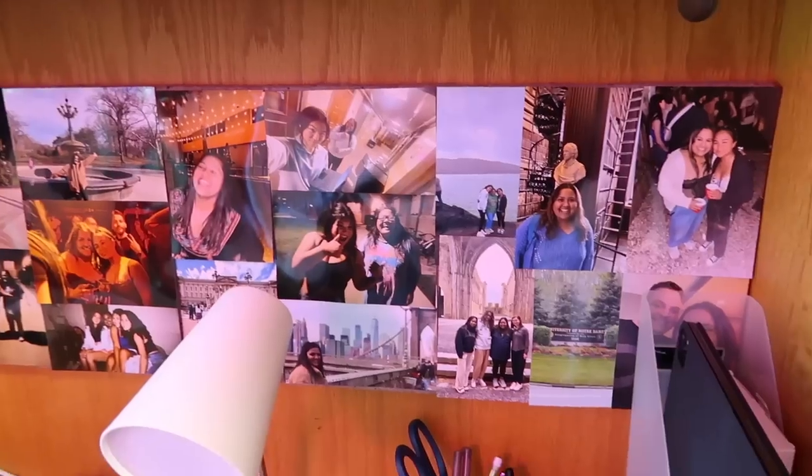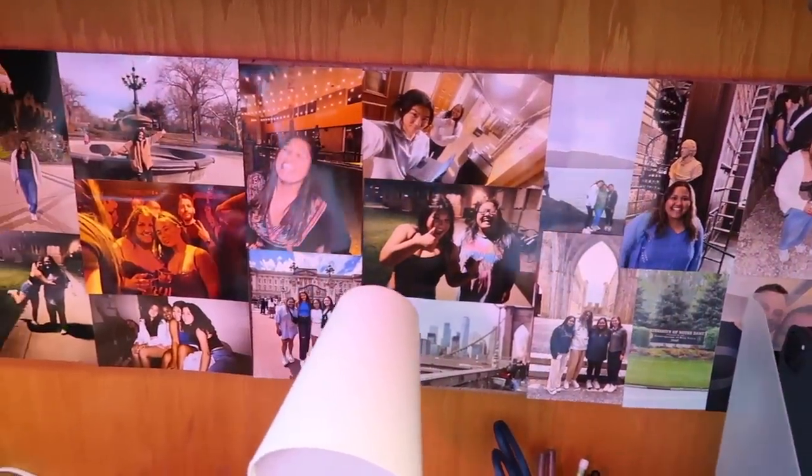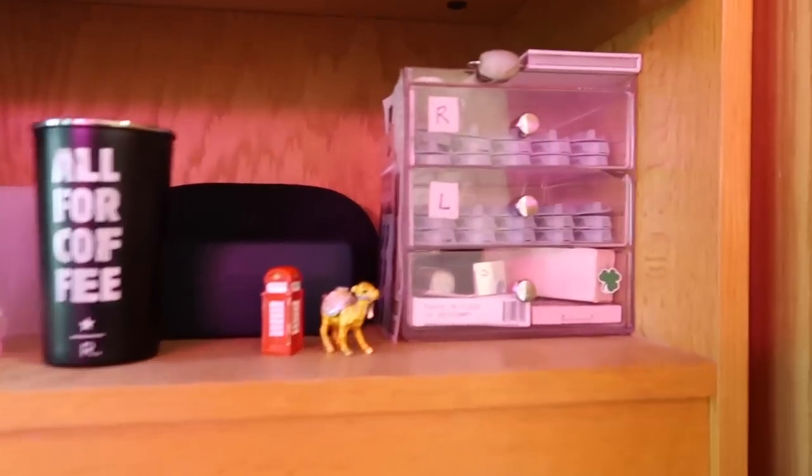Now look at my photos at the back - I think they are literally the cutest thing ever. I love putting photos everywhere because I think it makes it a lot more homey and less depressing, since dorms are very bland. I think it's important to add your own touch, otherwise it can get a little depressing.